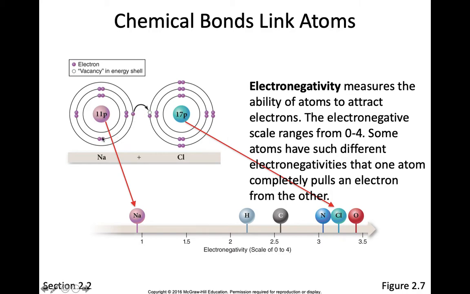This guy over here, our sodium atom, he only has 1 outside electron floating around him. Oh my gosh, he's so ready to get rid of that one. He wants to get rid of it so bad. So his electronegativity number is going to be really, really low, down near 0. So the closer you are to 0, the more you want to get rid of the outside electrons, whereas the closer you are to 4, the more you just want to get 1.